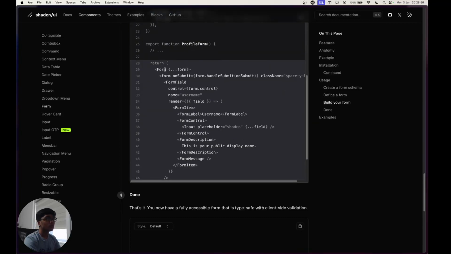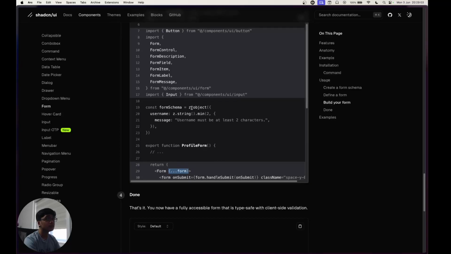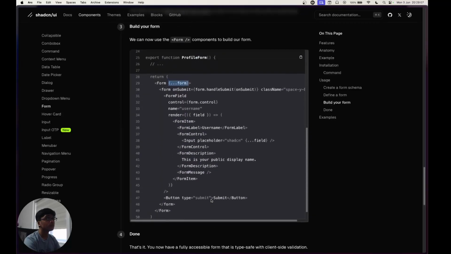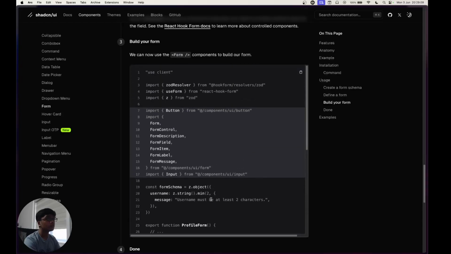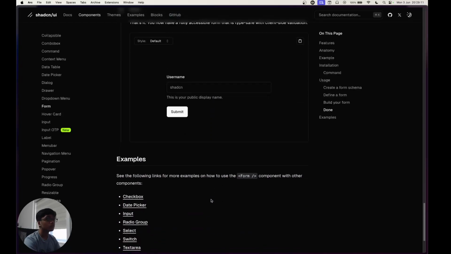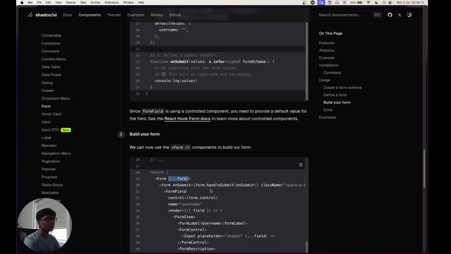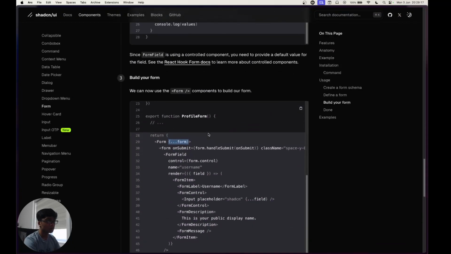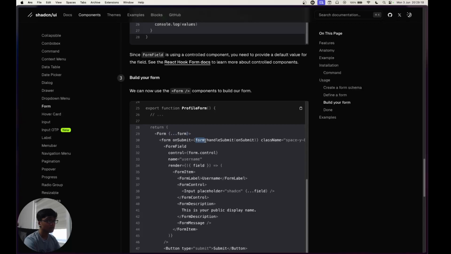Ideally what you want to do over here is you can use the same form over here and you can pass, instead of passing in form like this... Where's he getting form from? Yeah, the form is basically coming from the useForm hook and sending that over here.